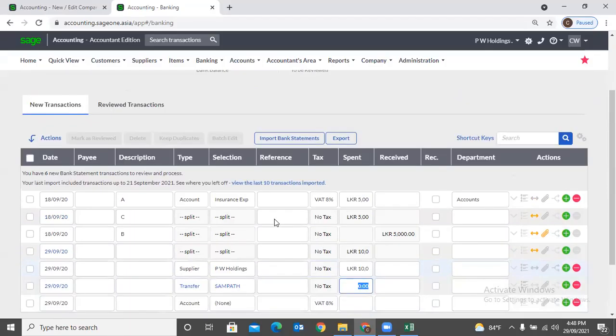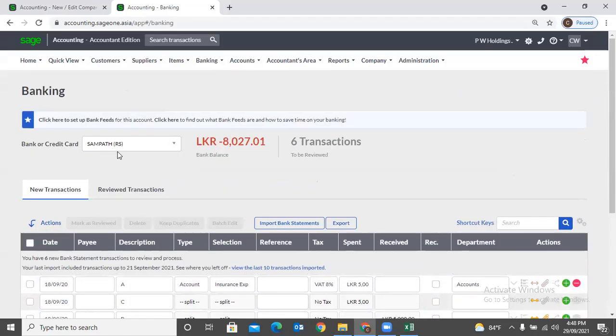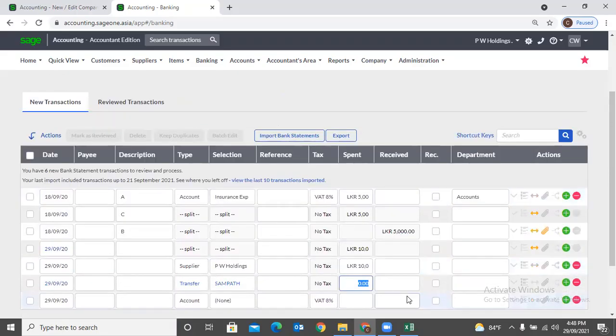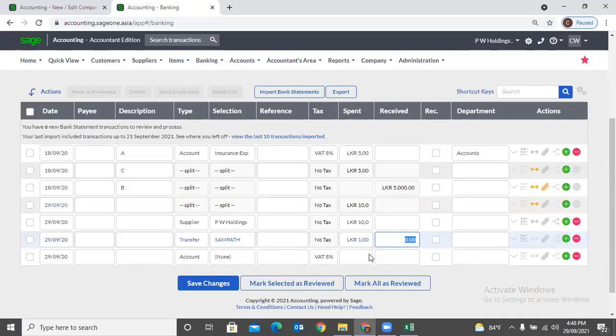If you are spending from this bank, this Sampath Rupee bank, you can enter that amount. And if you are receiving to this bank, you can enter it under the received column. Like that, you can enter your supplier payments, customer receipts, bank transfers, GL accounts.